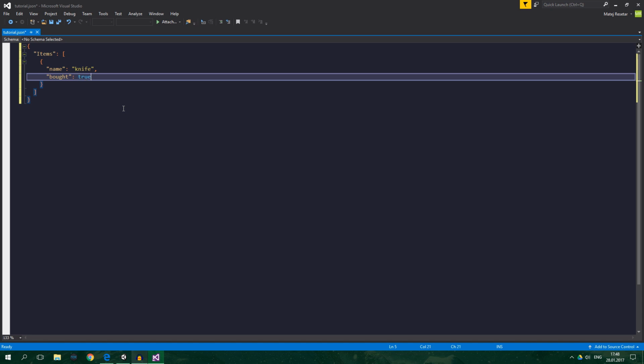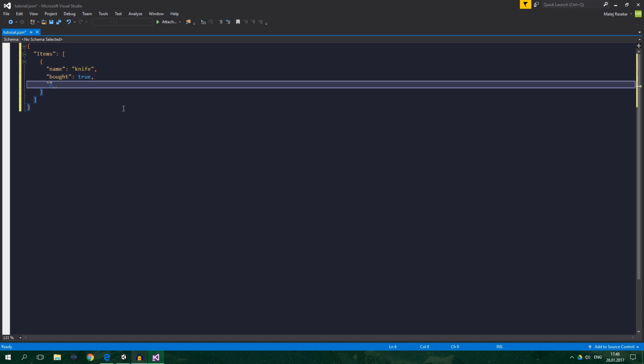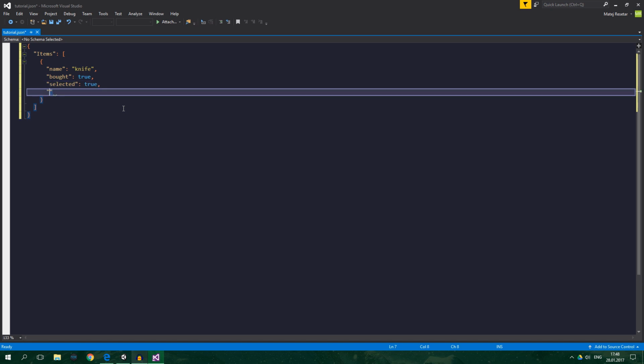So true, it is already bought. Then selected. Yep, it is also selected because this is the default item. True. And also we want to store its price. And this is going to cost 100, let's say that our currency is coins.